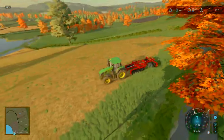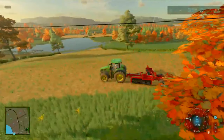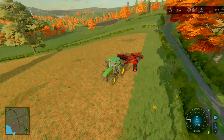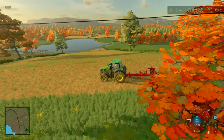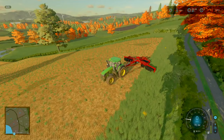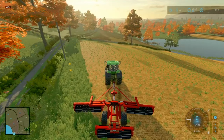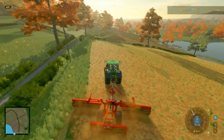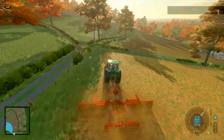Yeah, the mulching. So, we need to mulch this field. Also, we need to get the grass field south sorted. We will mow the north fields today, but I ain't going to bale them today. What I'm going to do instead is bale the grass on south, put that into a silo, let that ferment, and then this time next month, when that's converted into silage, we will come and bale grass up here. But yeah, anyways, we'll get the Katrina out and start mulching. It shouldn't take too long.